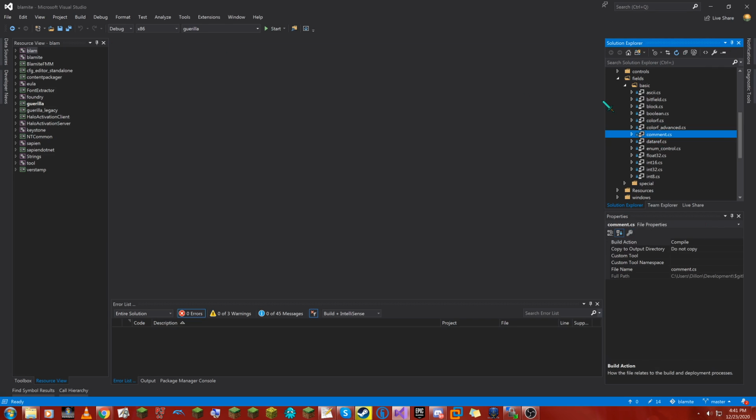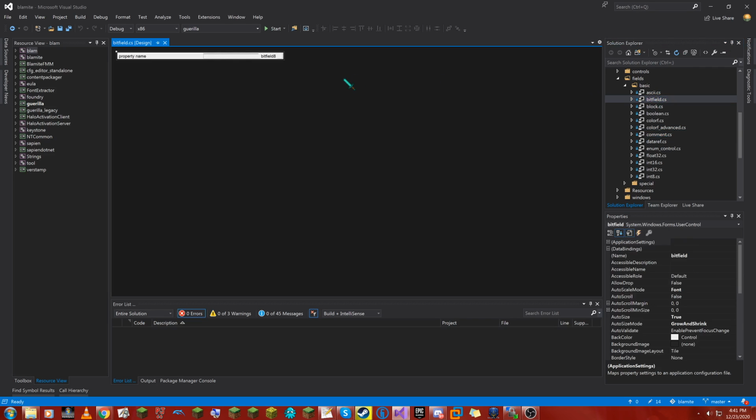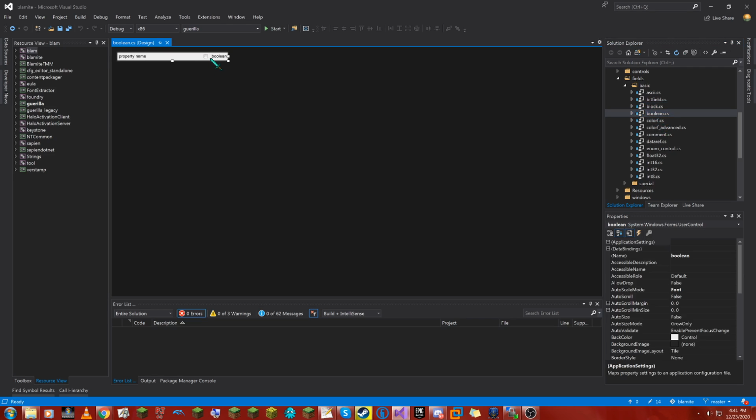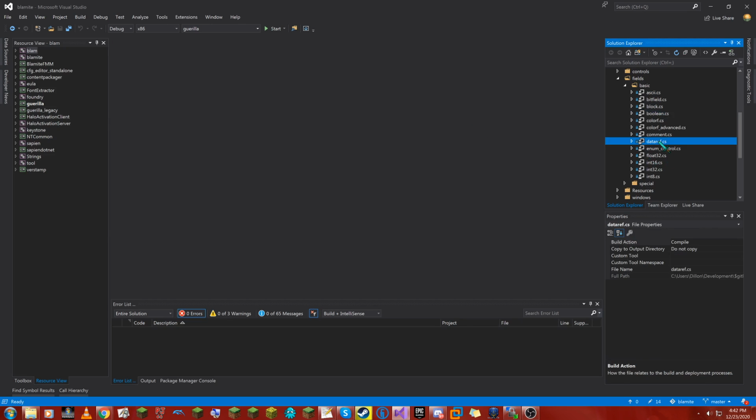Comment. This is what comments are like. It's pretty straightforward generally. Bit fields, of course, the checkbox will add automatically. Tag block. Yep, tag block. Boolean. I don't know if these are actually gonna exist. I think they exist at the moment, but they'll probably get removed because they're kind of dumb. I had this idea of like, yeah, let's add a tag field. It's just a boolean, just a single checkbox. Really, you ought to be using a bit field for that. But you know, what do I know? Data ref.